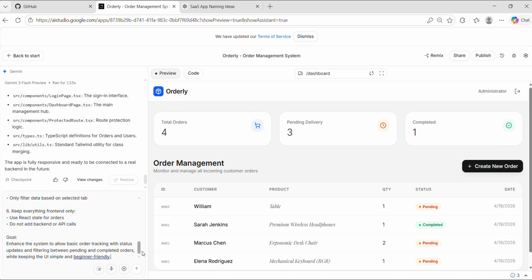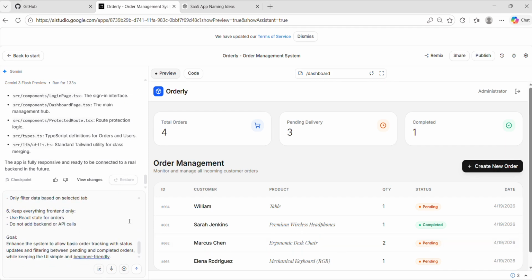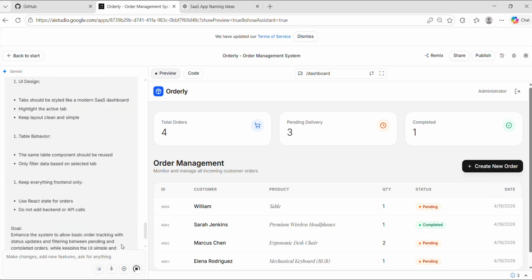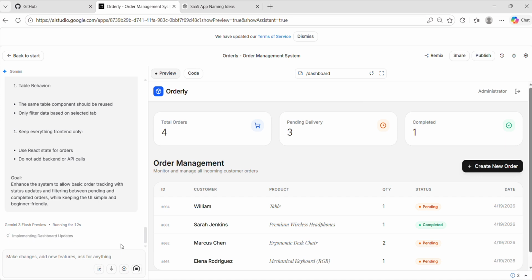I went back to ChatGPT to tell it to give me a prompt so that we can complete the order. So these are the fine tunes that you have to do after generating some UI from Google AI Studio, just to get everything working nicely, until you are able to take it to your VS Code and connect it to PHP.